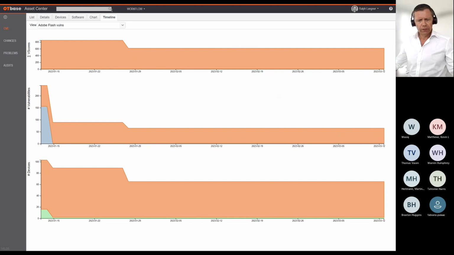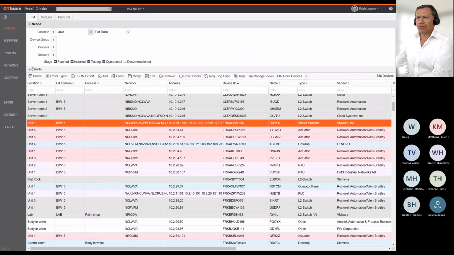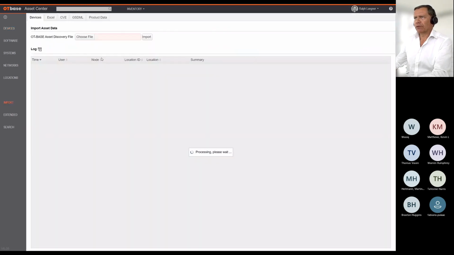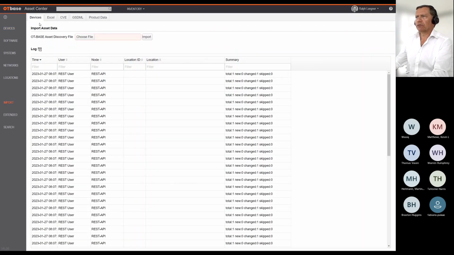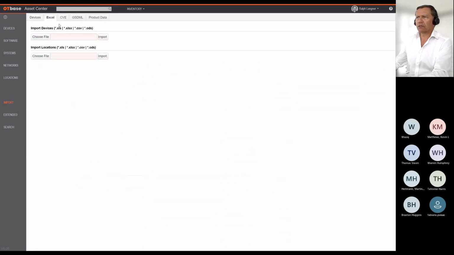then the next thing that we believe is pretty cool has not to do with vulnerability management anymore. In the inventory, we have now added the capability to directly import metadata from Excel. Why?